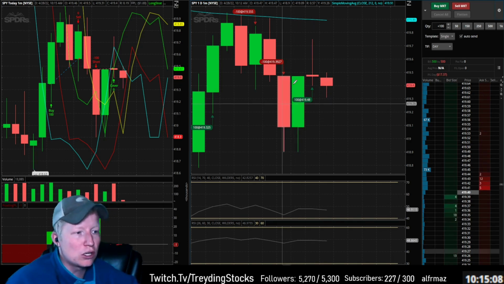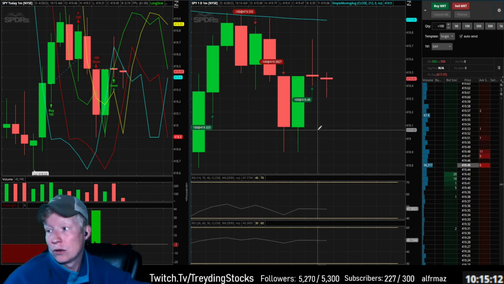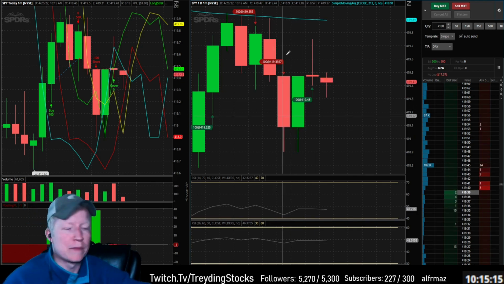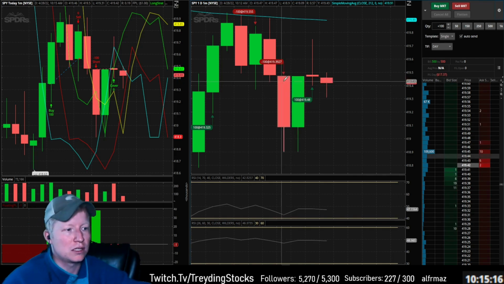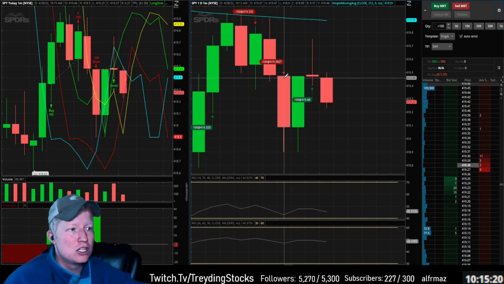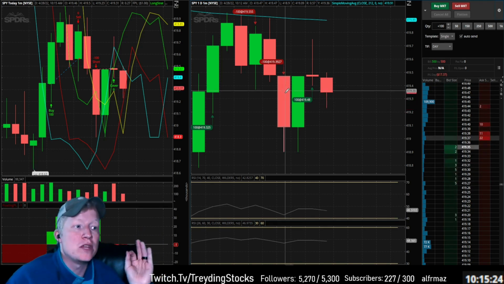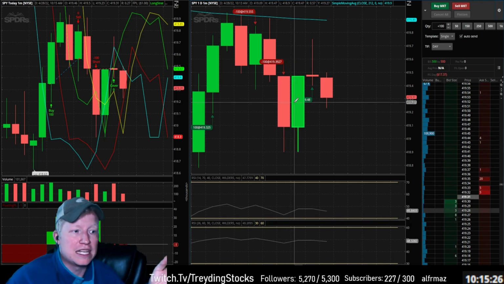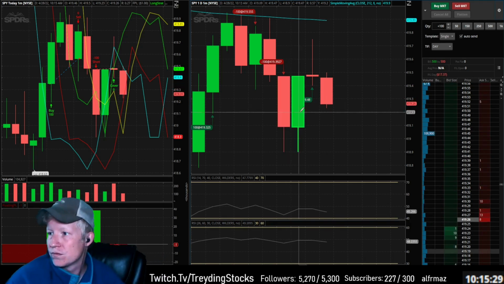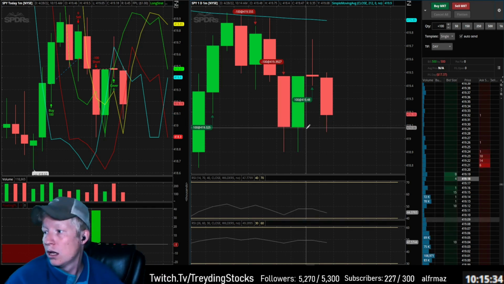Holy, they're literally exactly the same, these two candles. That is wild. Somebody tell me what that candlestick pattern means. What the heck? Literally, to the penny, to the hundredths of a penny, the exact same these two bars are. I don't think it means anything, but that is just cool.